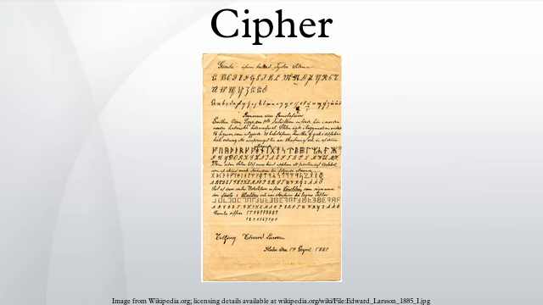Key size — that is, the size of key used to encrypt a message — is also critical. As the key size increases, so does the complexity of exhaustive search, to the point where it becomes impracticable to crack encryption directly. In theory one would choose an algorithm and desired difficulty level, then decide the key length accordingly. For example, a symmetric cipher with 128 bits, an asymmetric cipher with 3072-bit keys, and an elliptic curve cipher with 512 bits all have similar difficulty at present. Claude Shannon proved, using information theory considerations, that any theoretically unbreakable cipher must have keys which are at least as long as the plaintext, and used only once — a one-time pad.